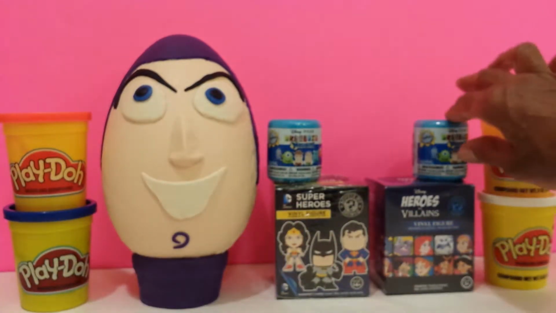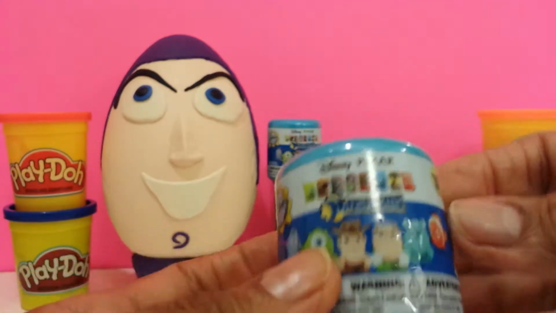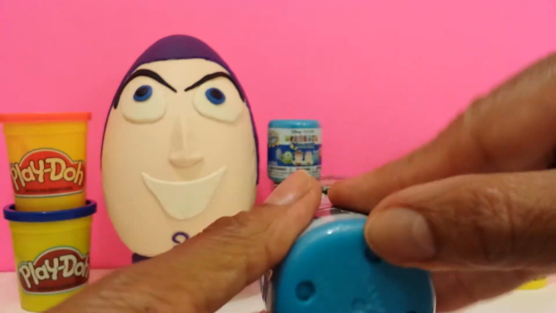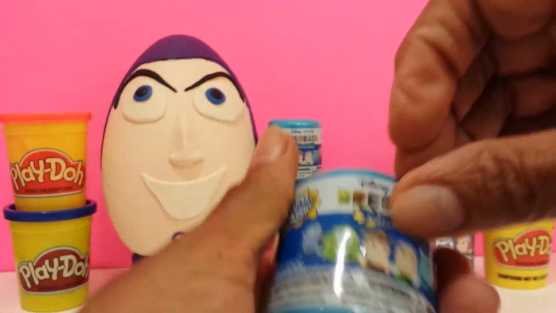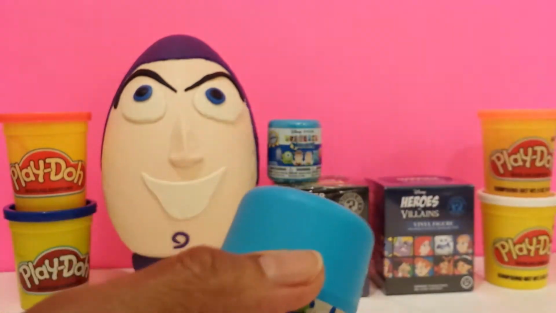That's great. Okay. And there's a possibility of 6 characters. This is a Disney Pixar Mashems. And we'll see who we get. Wouldn't it be nice if, yeah, Buzz is here. Yeah, let's see. Maybe we'll really be lucky. That'd be great. Okay.